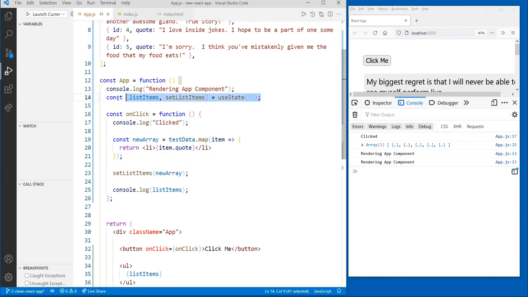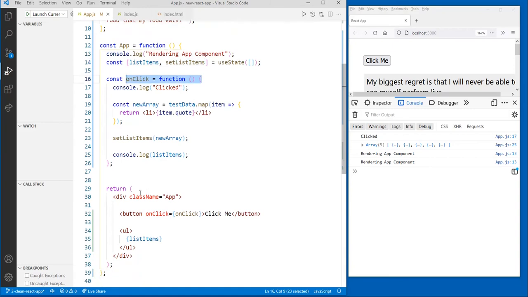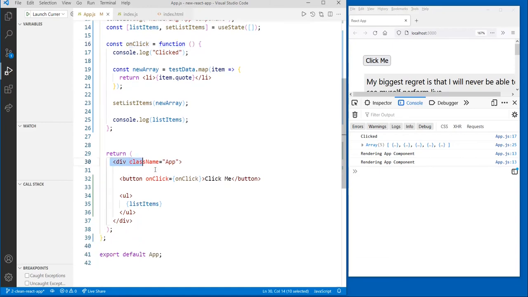So the next time useState ran, it goes, you've got something saved there, let me give that back to you. So now list items is what got saved from my previous click. It didn't get lost again. Then it sets my onClick. Then I got my return, and it renders my list.